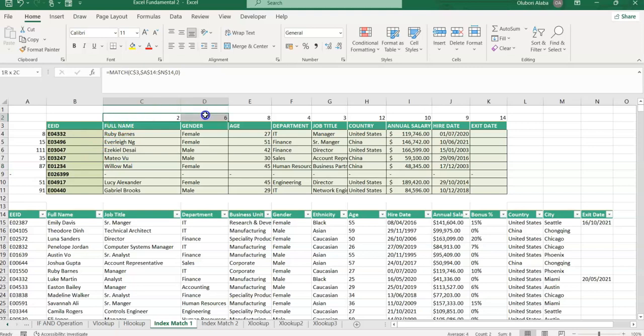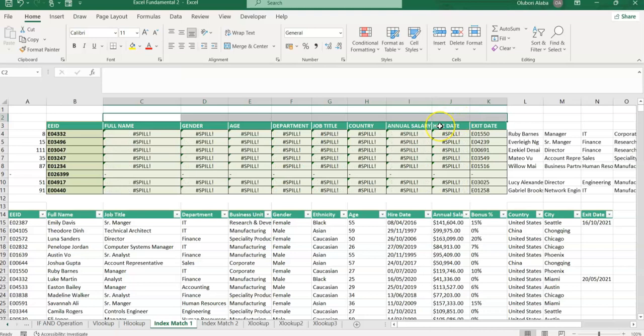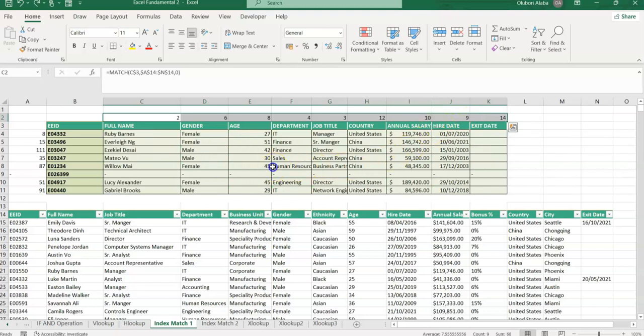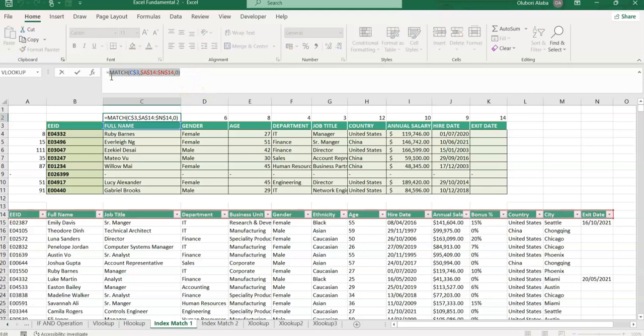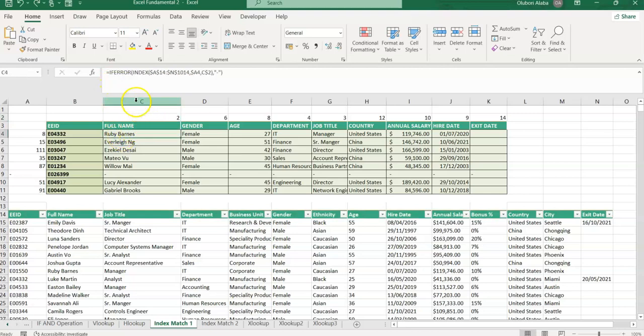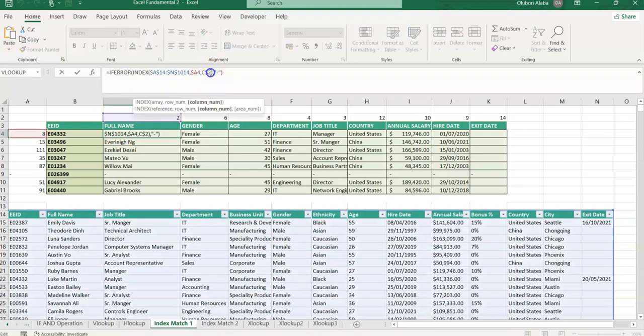Now with this, if I delete this index above, of course my data will throw an error. That is what I don't want. So I'll simply Ctrl Z, and then I'll incorporate this MATCH formula that returns my index. I will incorporate it into my formula, and then that should take care of it. So I'll simply copy from here, Ctrl C, and then escape. I'll come here, and then I'll look at the column. This is the column. So I will delete the C2 that I referenced before and put my MATCH function there, and then that should take care of it.